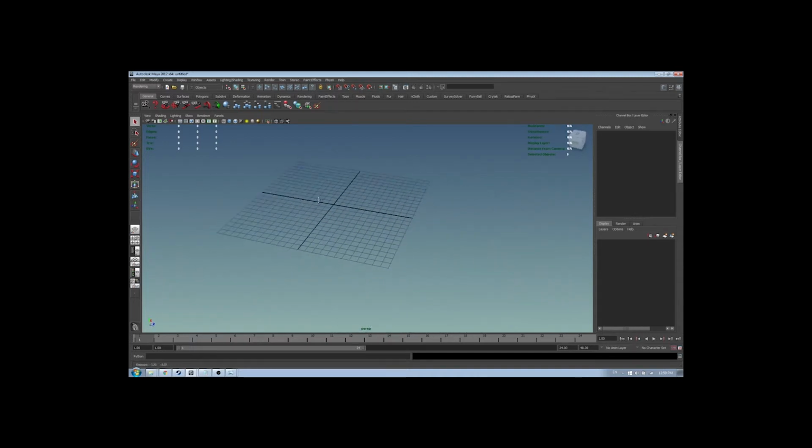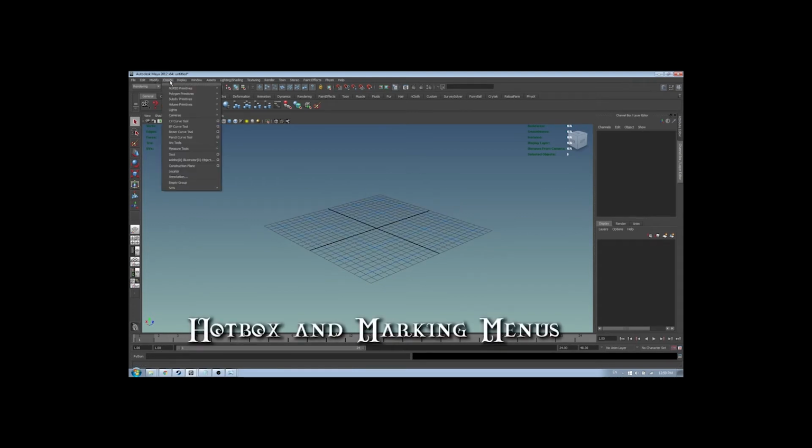Alright, let's just go ahead and begin with the menus. All the menus are up here. Most of them are quite intuitive. Some of them are very obscure, and a lot of them, if you're learning Maya, may not make a lot of sense unless you do a lot of 3D in general, okay? So this is where you find all of your stuff. You have a box over here.